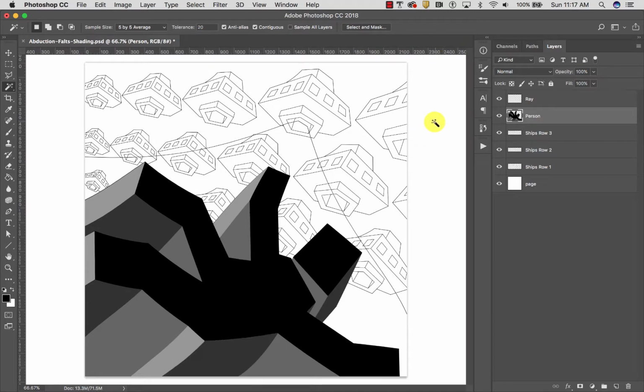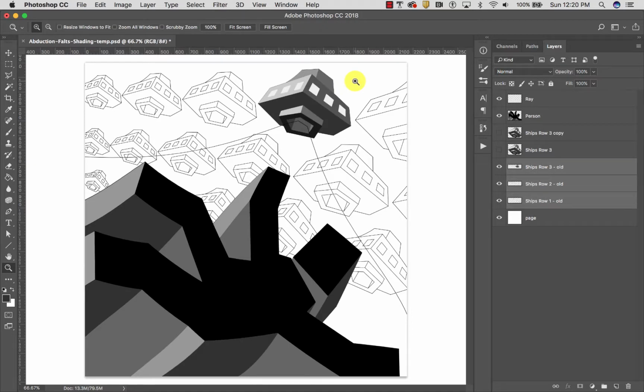Next thing I'm going to do now is go ahead and select these other layers, and I'm going to do the exact same thing I did with the figure. And in my case, I can just do it to one of these spaceships here, and then I'll be able to just duplicate that and copy it around and resize it. And that'll save me a lot of time.